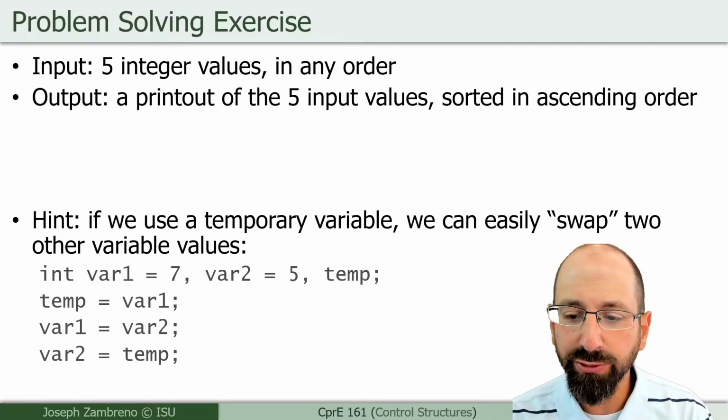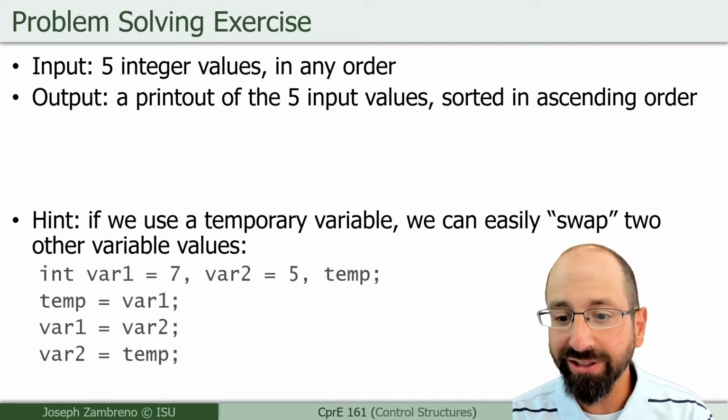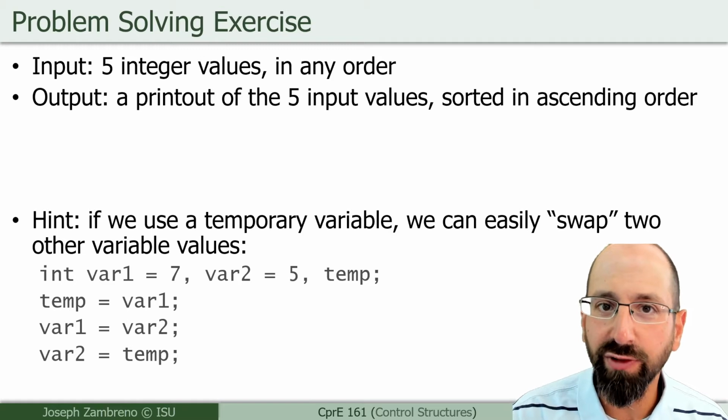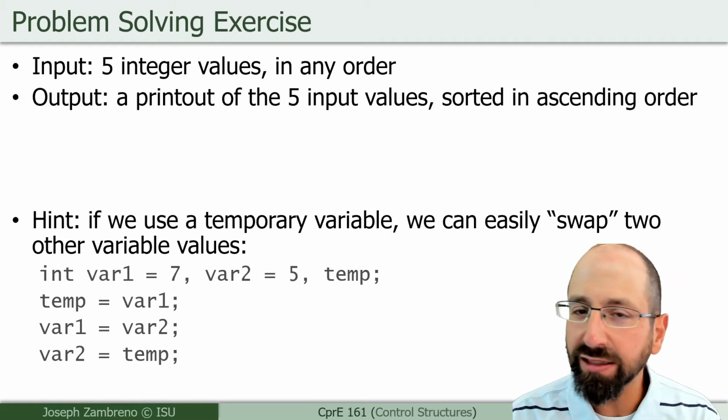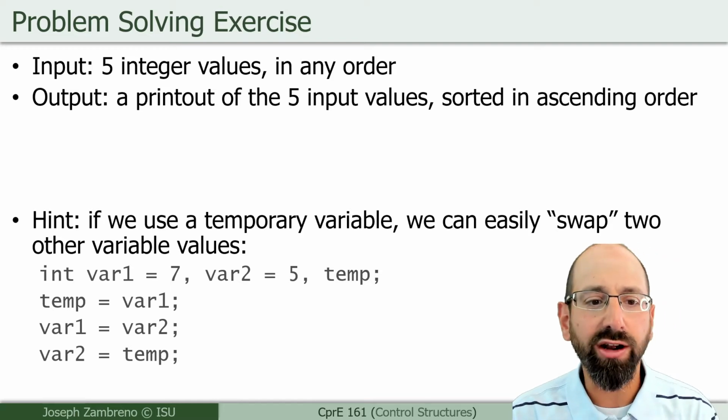Welcome back. Now that we've learned a little bit about control structures, I wanted to walk through a couple different, slightly more advanced programming examples with them. First one refers to sorting a series of values here, and there are numerous different ways of sorting a set of values, and we'll apply a relatively straightforward approach. But from there, we can learn more advanced approaches later on in the course.